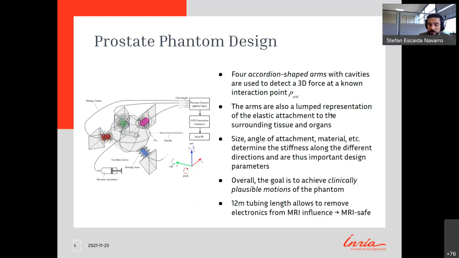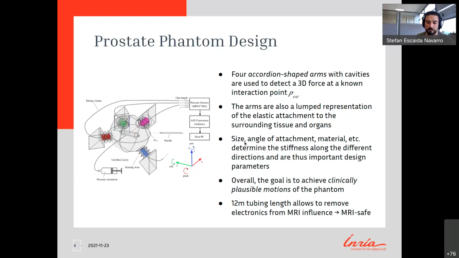But the arms are also a lumped representation of the elastic attachment of the prostate to the surrounding tissue and organs. So basically, we're emulating the mechanical properties of the surrounding elements inside the human body with these arms.